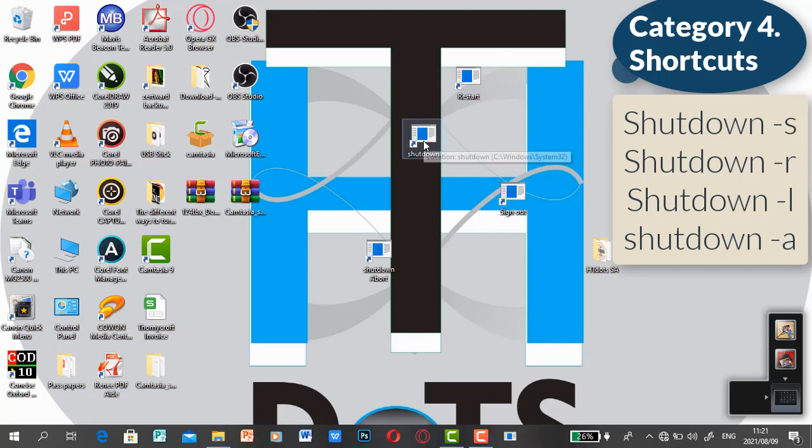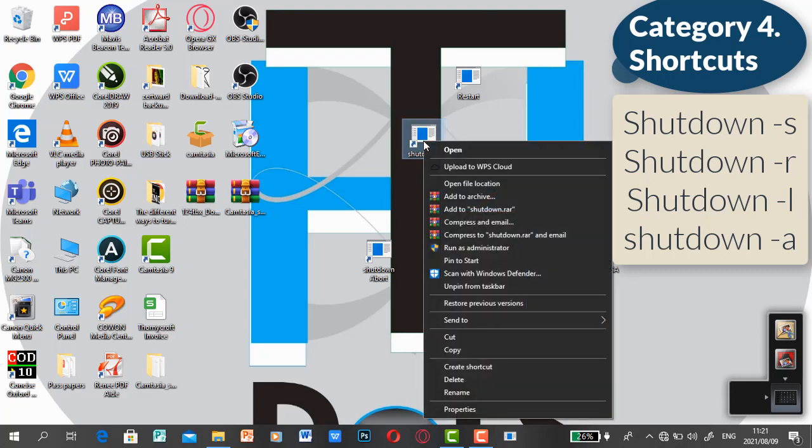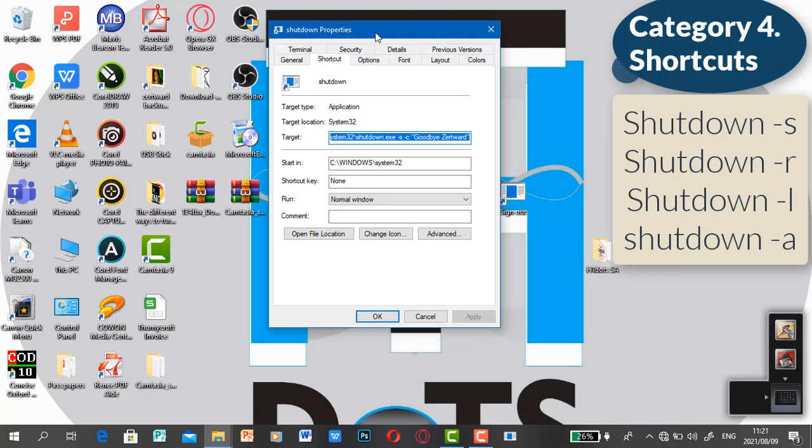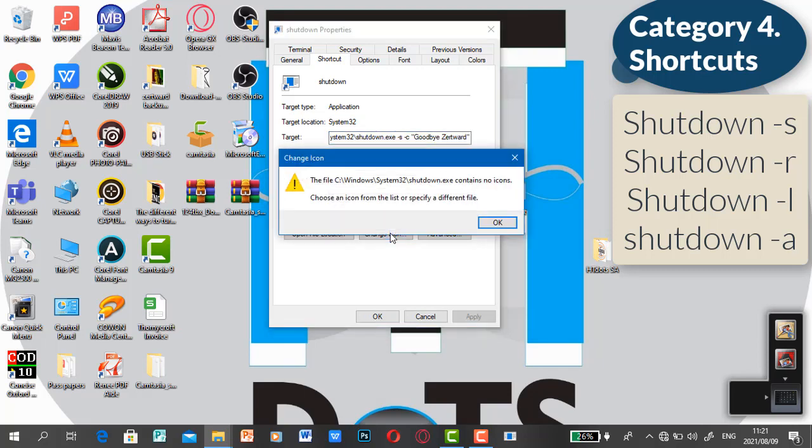So we right click on one of them. I prefer shutdown. Then we go to properties, and we are going to change icon. So click on change icon.